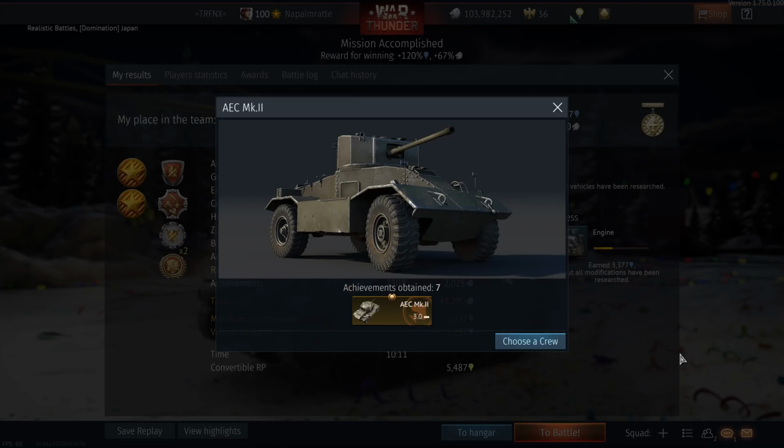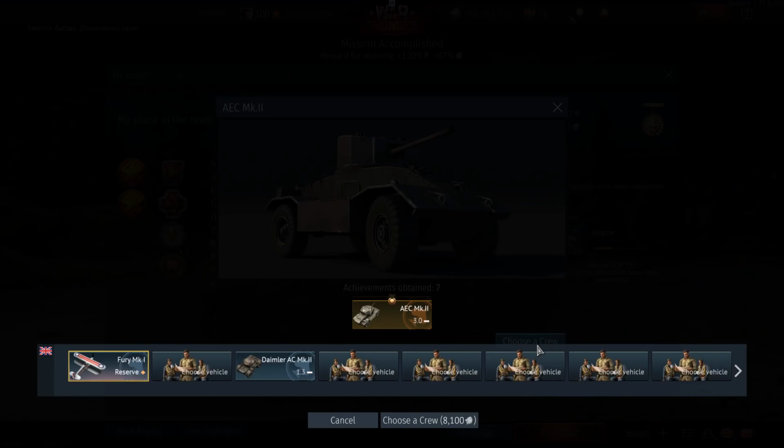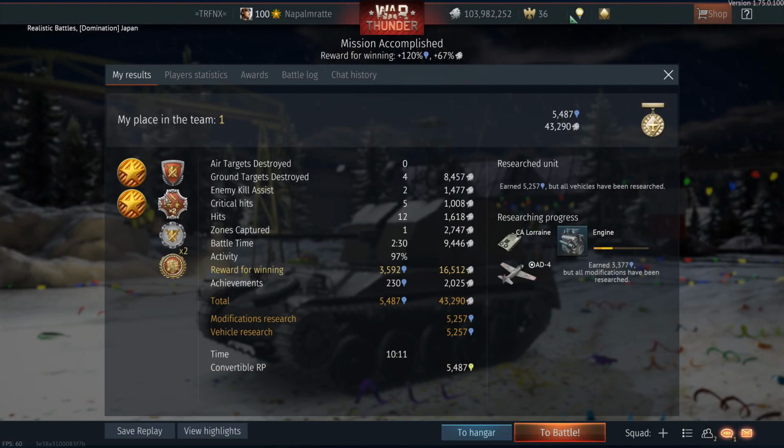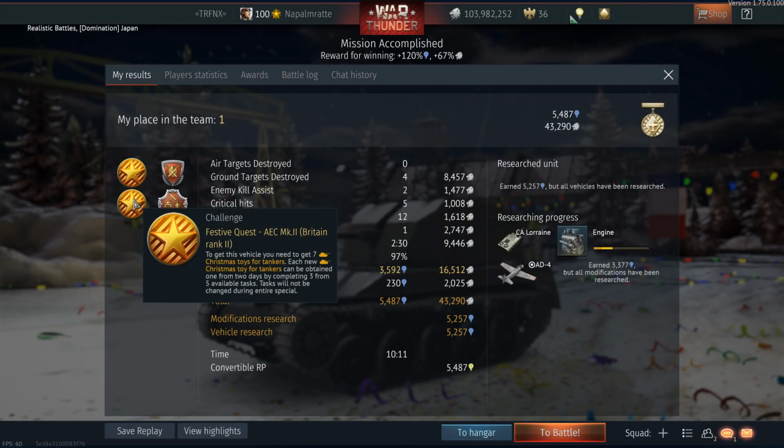Get this tank, you can somewhat up tier it. Again, Gaijin has to work around on the driving model, but it's a tier 2 premium tank and it can spot. So that is the battle for me today, the battles rather.